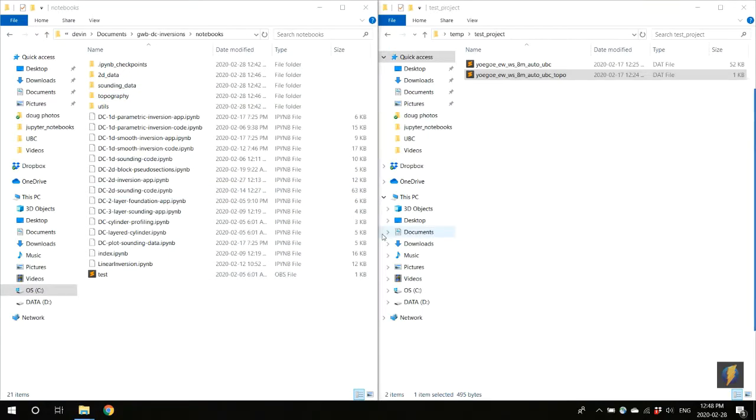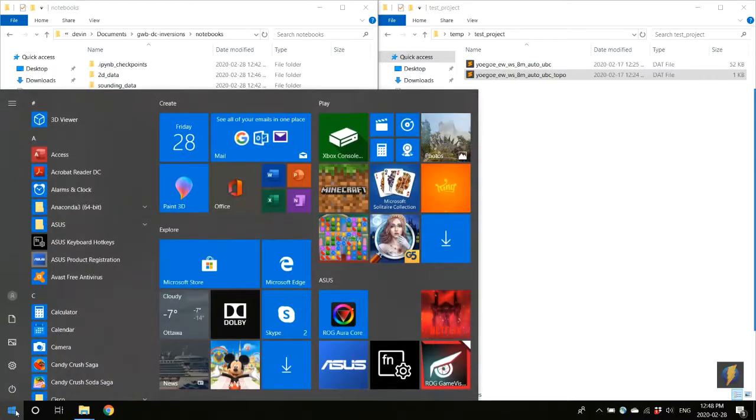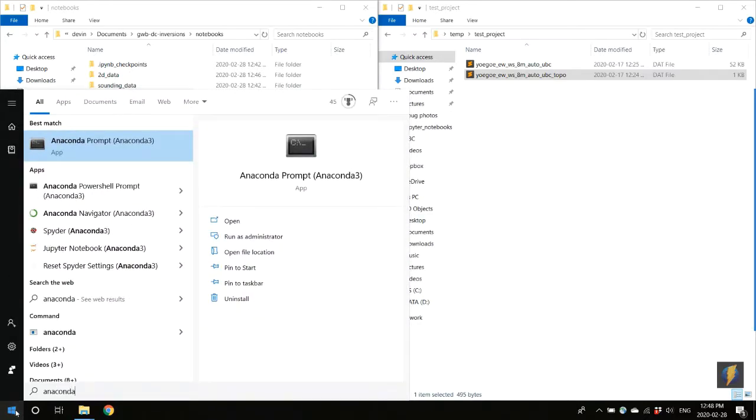Now that we have placed these copies in the correct folders, we can start the Jupyter notebooks. To do this, we will click on the Windows icon and we will type Anaconda, and we will see this program, Anaconda Prompt. This is something that is available to you if you have installed the Anaconda package correctly.